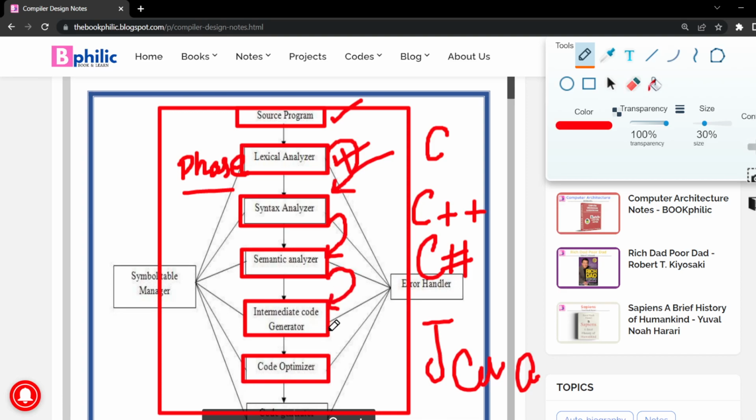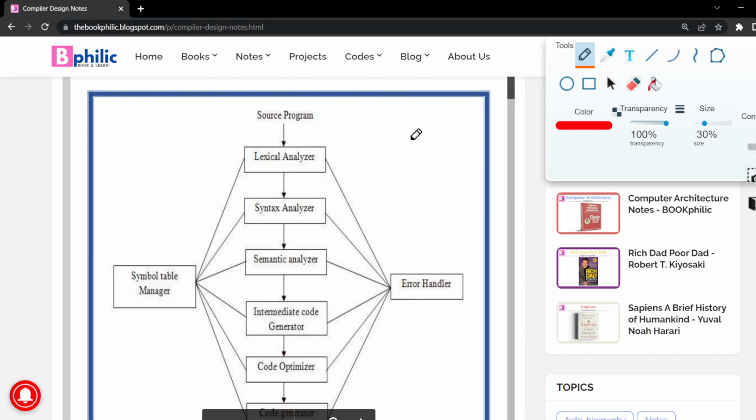The output of the intermediate code generator will go through the code optimizer, and at last it will go to the synthesis phase and generate the target program. In this way, the phases of compiler go on. Now, what are the inputs and what are the outputs? It will be discussed in this video. So let us start with the phases of compiler.